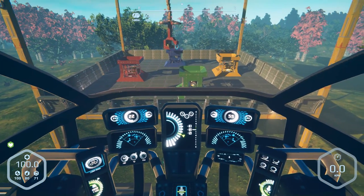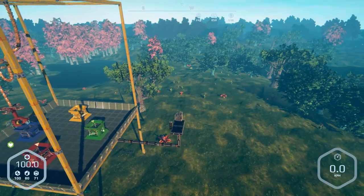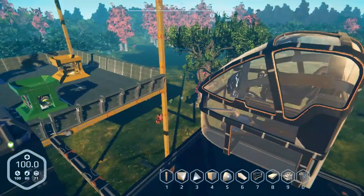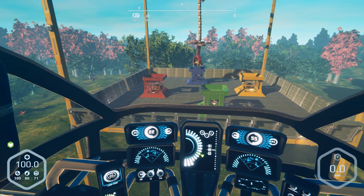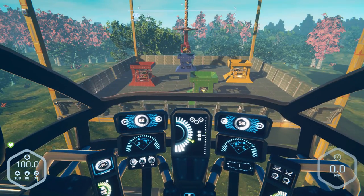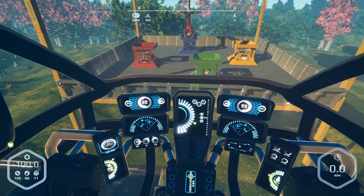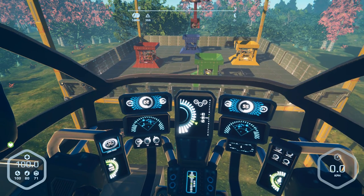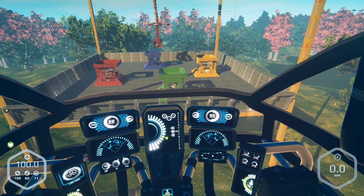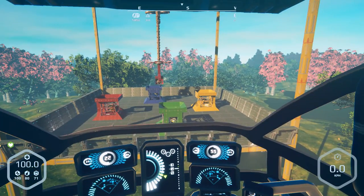Make sure I'm going the right way. And I think that's lined up. Oh, look at that, it's like I've done this before. Alright, let's see what happens. Uh-oh. I might have to install another hover pad on there. One in the back to push it, like I did before. Come on, get out of there. Yeah, because that was the trouble I had with the other one. I was actually using getting out of the cockpit to actually engage it. And I might actually do that.